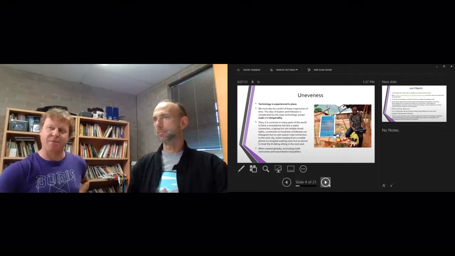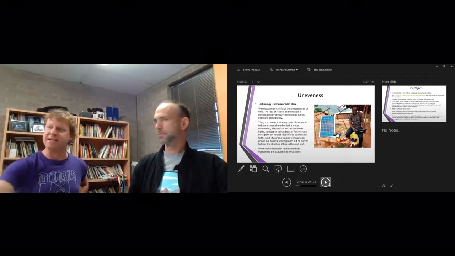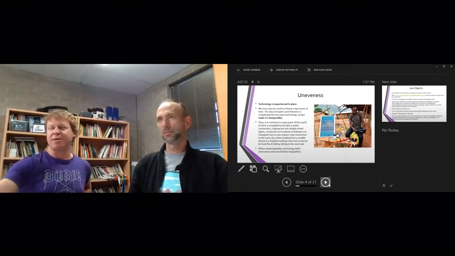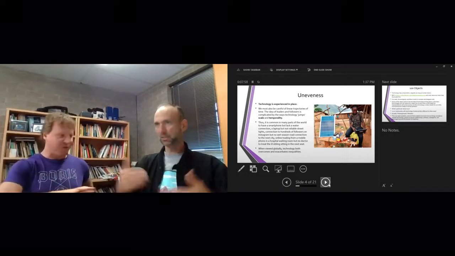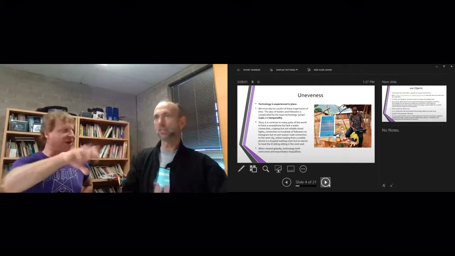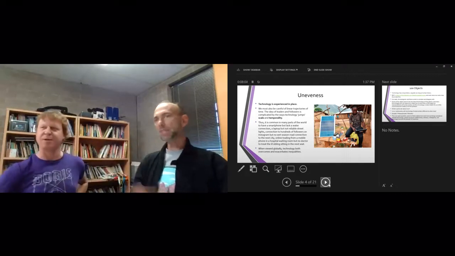But the scale and temporality thing I think is really important. In essence, you could argue that what that photo shows is kind of jumped levels, rather than having gone through these stages. There's kind of a bricolage, picking and choosing between different things going on. That's a great way to always think about it.